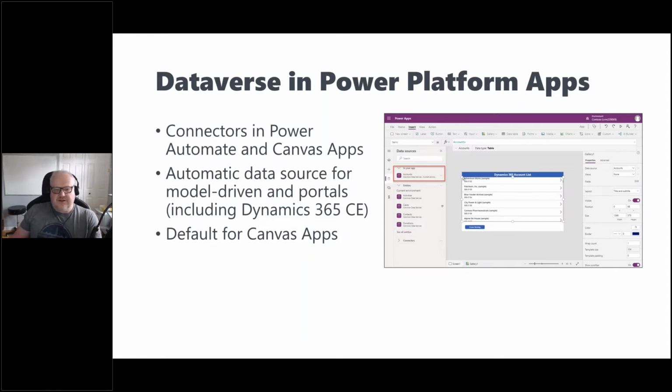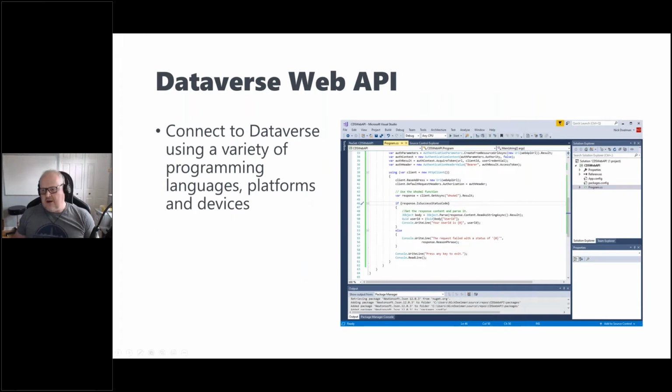We talked about the Dataverse web API. So again, if you get to a point where you have some business functionality that you can't use, you kind of hit your limit with Power Automate, you can't do it with the built-in workflows or business rules, you always can create things like a plugin using C#, .NET to build out these things. You can create a plugin and talk to the Dataverse web API. Not only that, but you could also build things like Azure functions or different things to talk to the Dataverse web API as well.